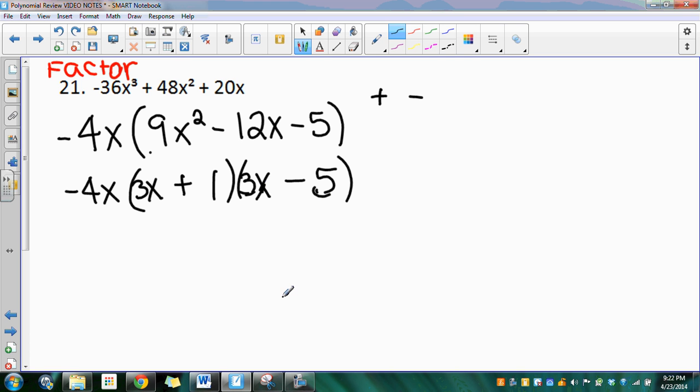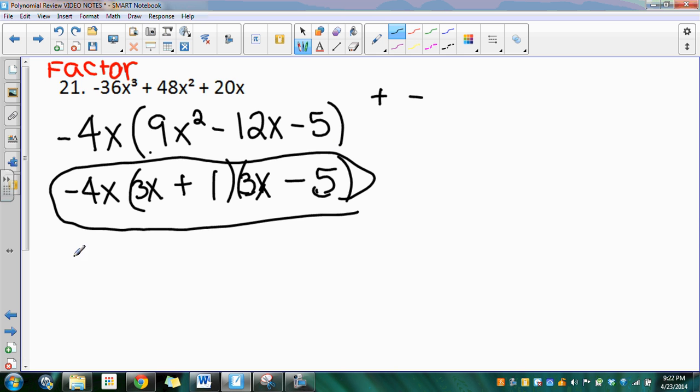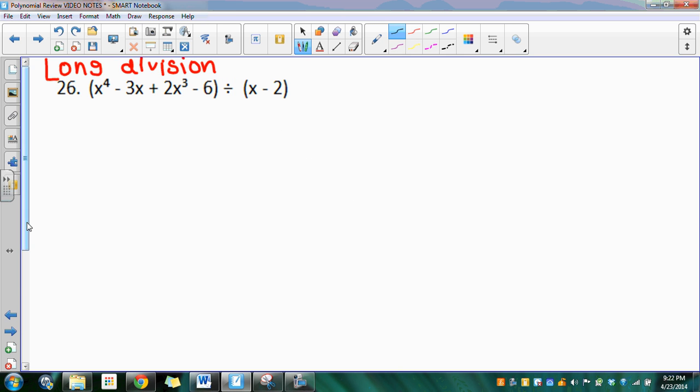Alright, that's problem number 1. Well, number 21, I guess. And let's move on to the next one, long division. Okay, let's set it up. X minus 2 goes on the outside, and inside the division bar, we start with the highest exponent, x to the 4th. Now careful, next we're looking for cubes, and they might be out of order, and this one isn't written in standard order, so you'll have to do some rearranging.